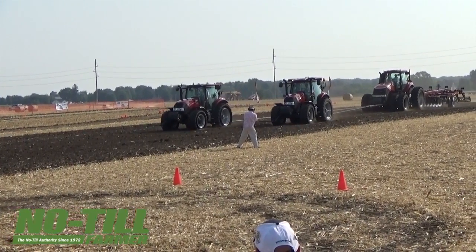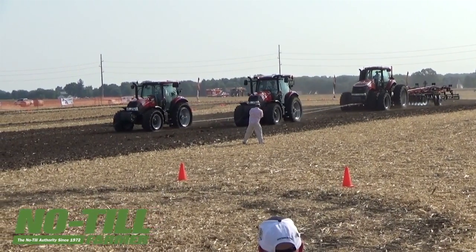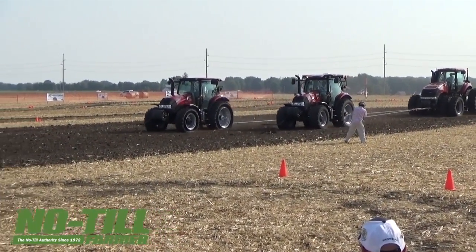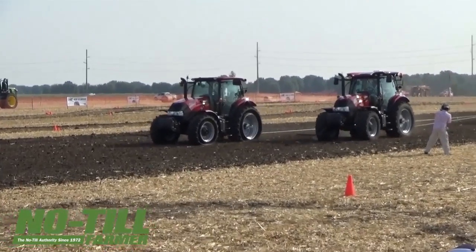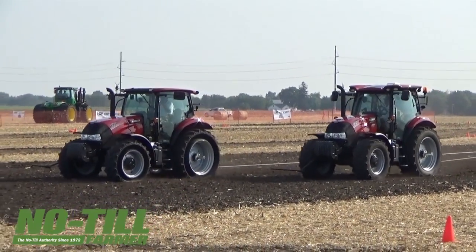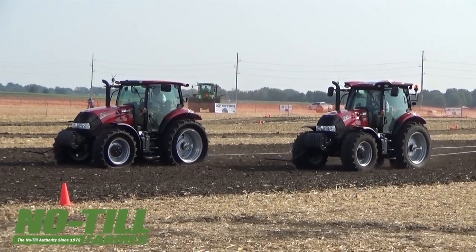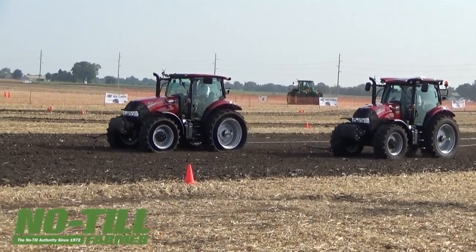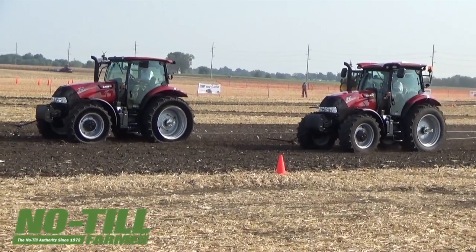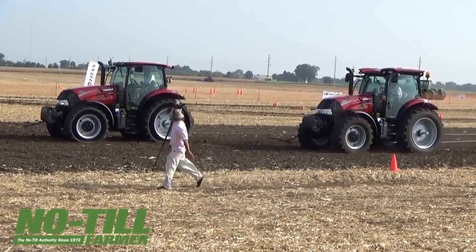Slowly you'll start to see the tractors even up, and then as the Pinotrac starts to grip and take advantage, you'll see it take a lead and push forward. Observe the detail of the Pinotrac as it makes contact with the soil. One of the things the technology allows us to do, even in wet soil, is its auto-cleaning capability. As it fills up with dirt, it also cleans out as the tire flexes, improving not only ride stability but fuel efficiency, because you're not slipping as you're turning on the soil.